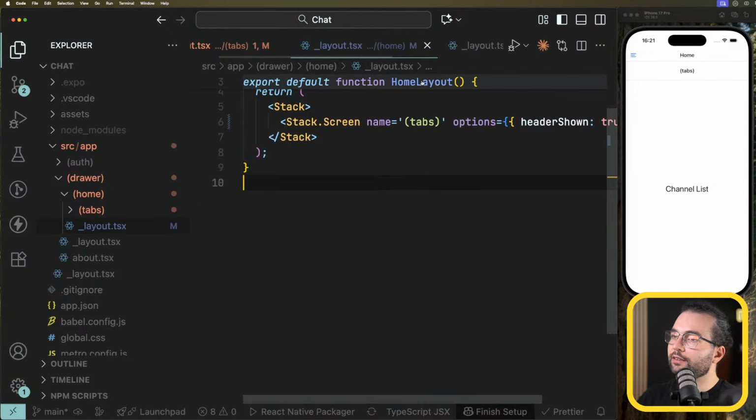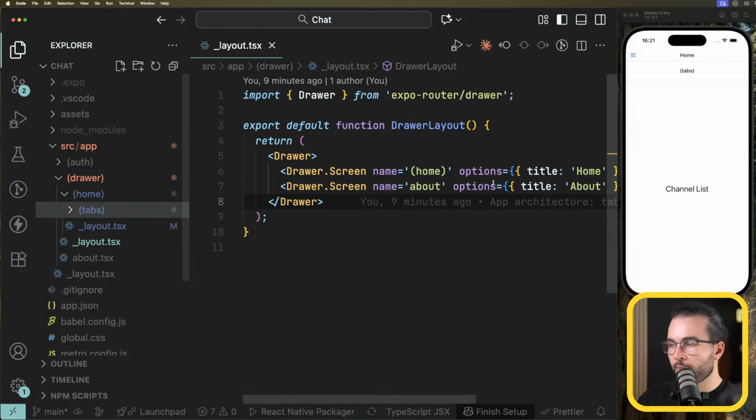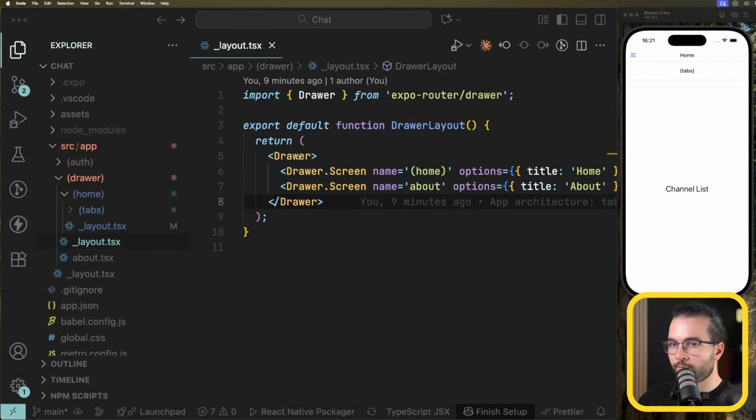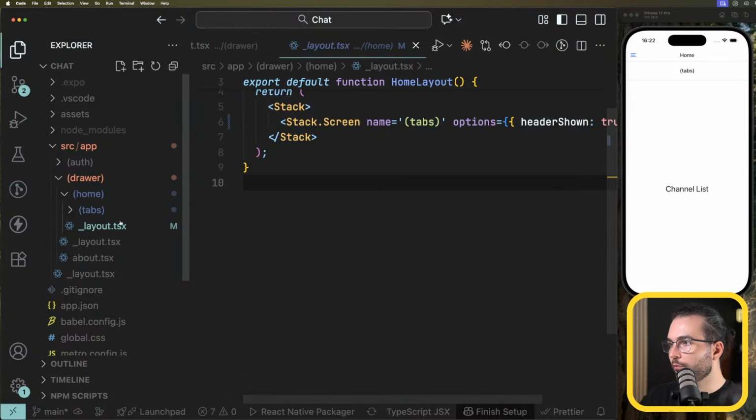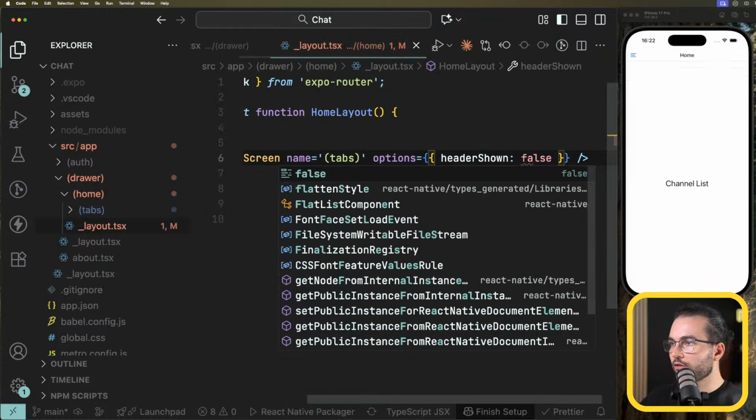But I really love this new way. So we have a drawer. Then we have the home, which is a stack. False.